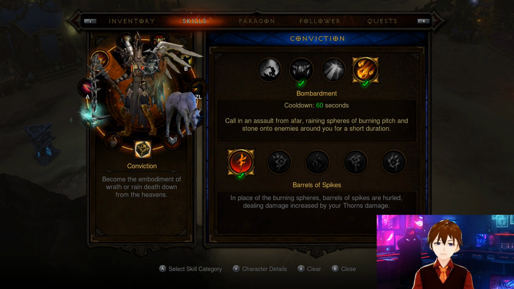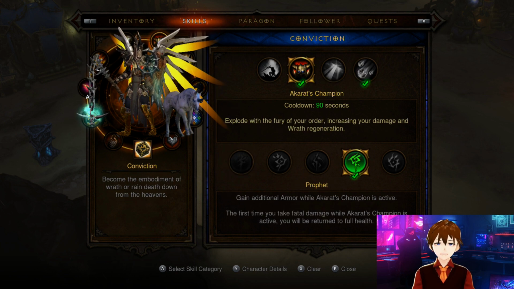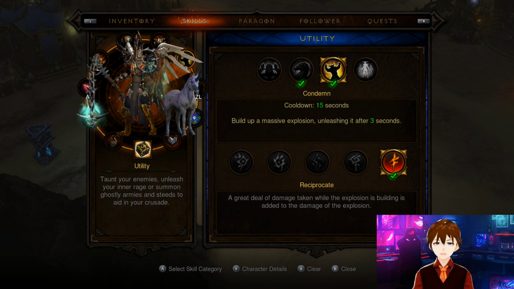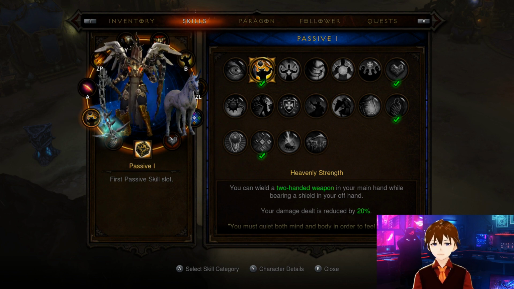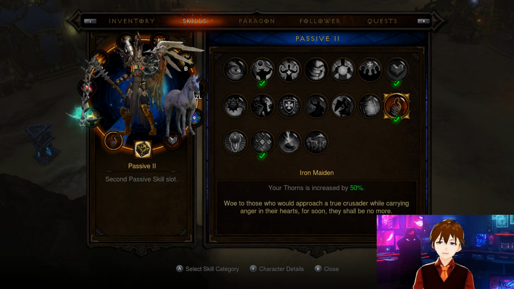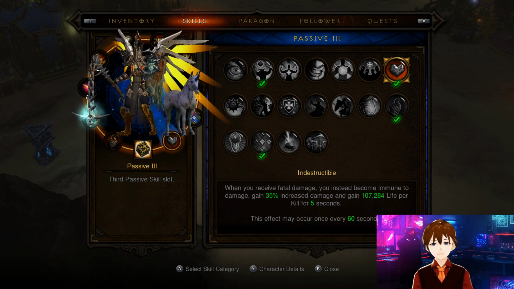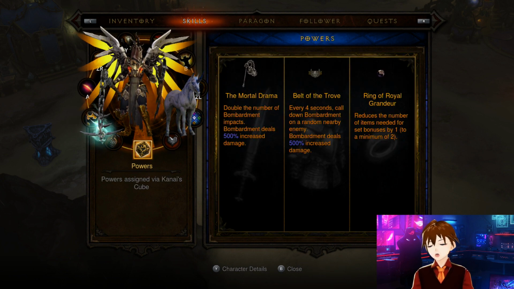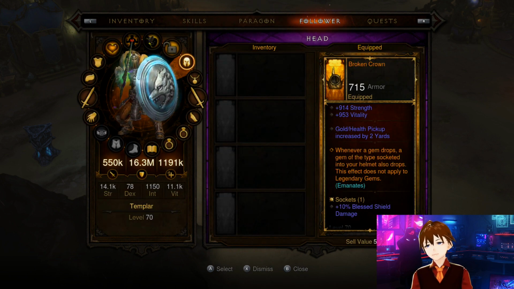Primary, Slash; Bombardment; Barrels of Spikes because we're using Thorns; Iron Skin; Reflective Skin; Akarat's Champion; Prophet; Condemn, Reciprocate, or Vacuum, depends on your personal preference; Steed Charge; Spike Barding. For the passives: Heavenly Strength, Iron Maiden, you also want Finery, as well as Indestructible. Okay, Kanai's Cube: Mortal Drama, Belt of the Trove, and the Ring of Royal Grandeur.